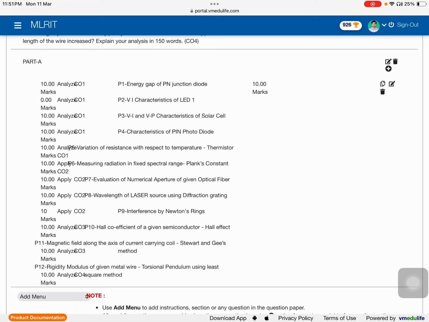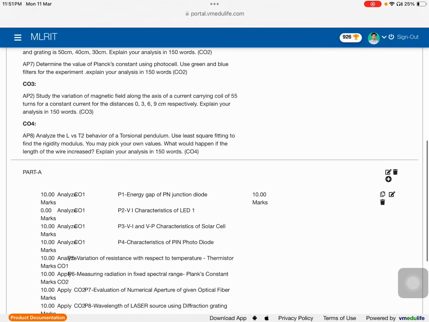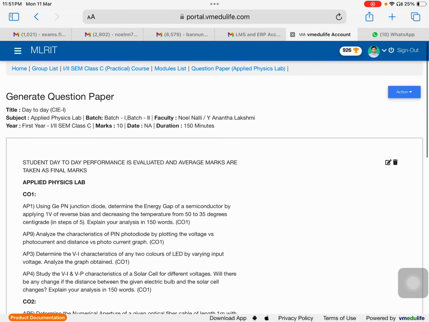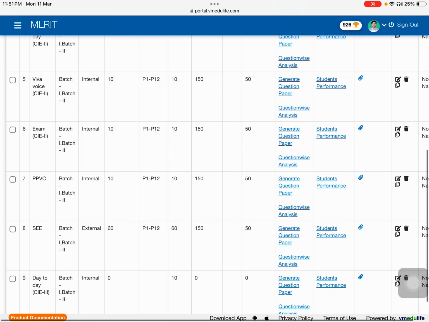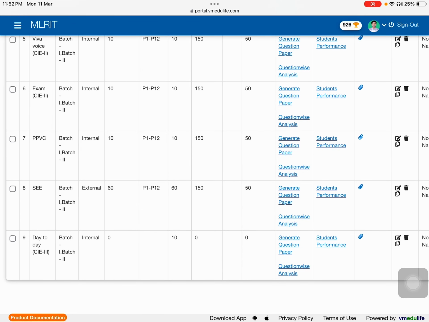In our physics lab, daily we are conducting all 9 experiments. So I mentioned all 9 experiments because for all 64 or 65 members, if you are going to do first experiment, if you are second or like that, all 9 experiments we are conducting. For example, in your lab, if you are conducting only first 5 experiments for first lab internal, you can mention 5 experiments or experiments related questions. In such a way, you generate a question paper for day-to-day CA1. Now, I'll go to the dummy module, day-to-day CA3.